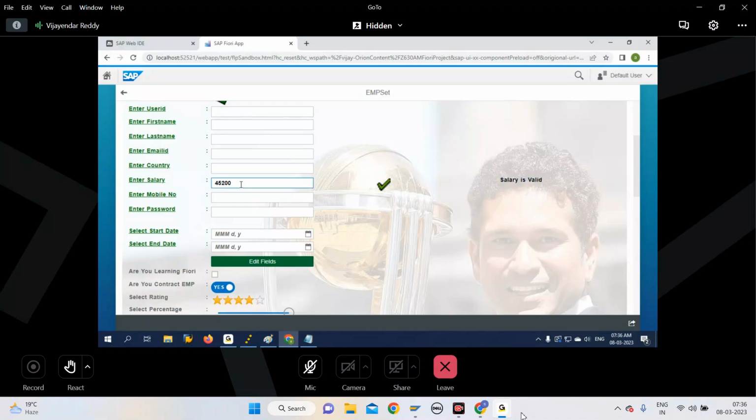So it's working fine. It's not allowing special characters, uppercase characters, or lowercase characters. It's allowing only digits, and it is checking whether it is a number or not. So it's valid now according to this value. It is valid, so we are getting a green color message, green color text with an icon.